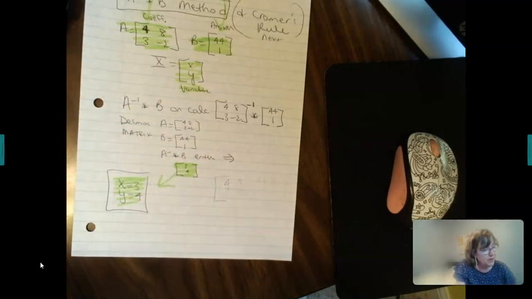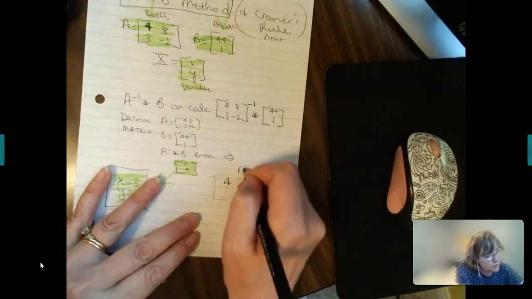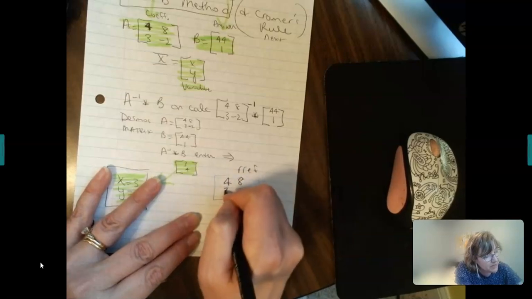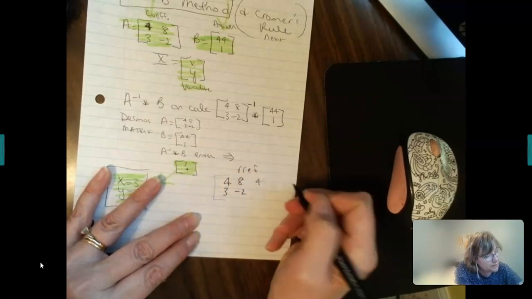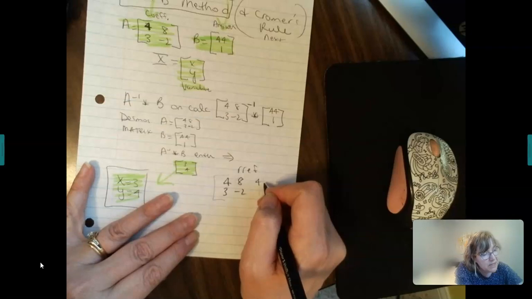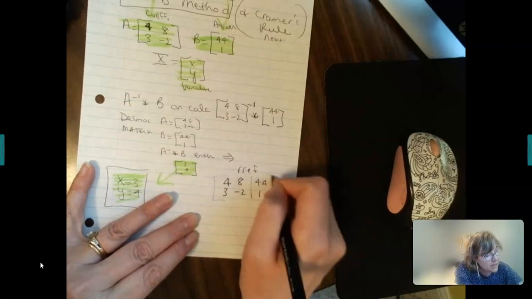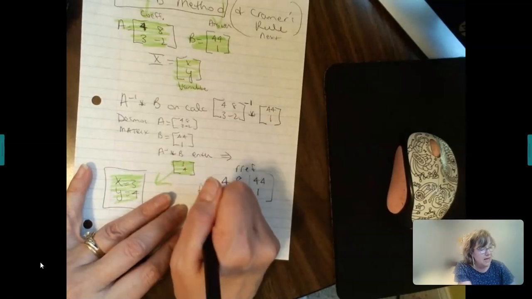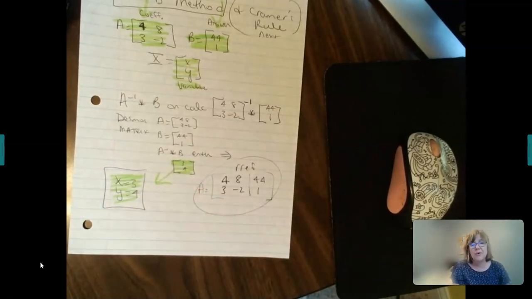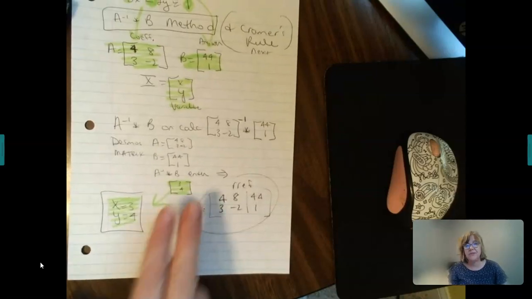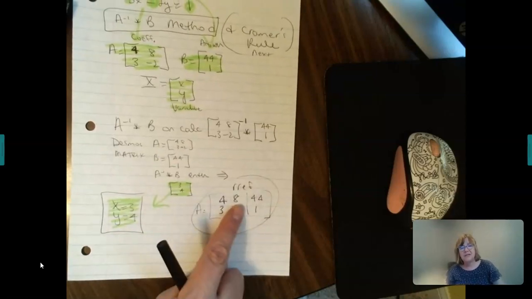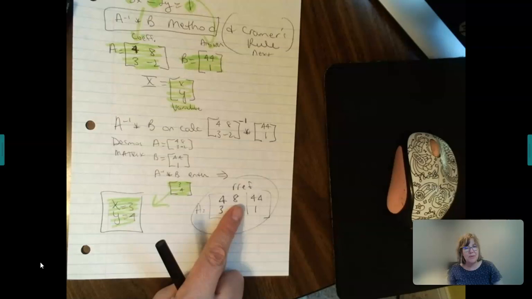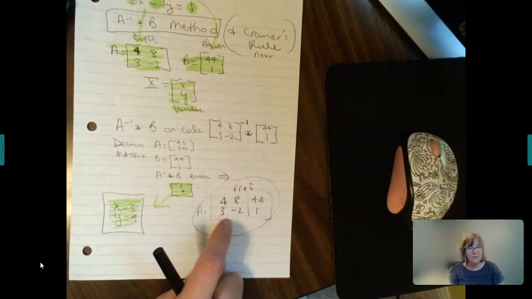I don't know where my pen went. So I would do reduce row echelon form. I think I talk about that in another video that I made. What is that? 44 and 1, yeah. So I would just do this, call it, you know, whatever, A, all of it A, and do reduce row echelon form. But this is another method, okay? But I prefer this because less editing, just make one big matrix and have the calculator pivot it for you.